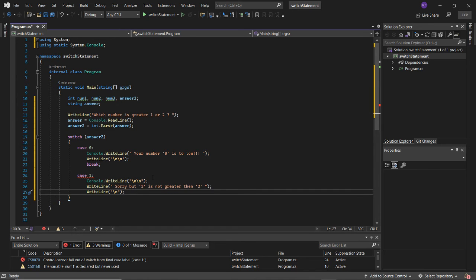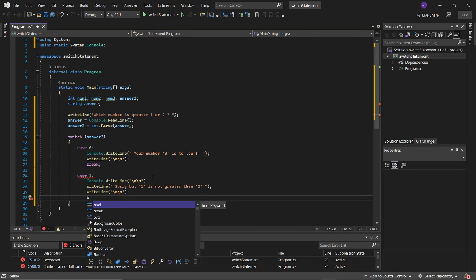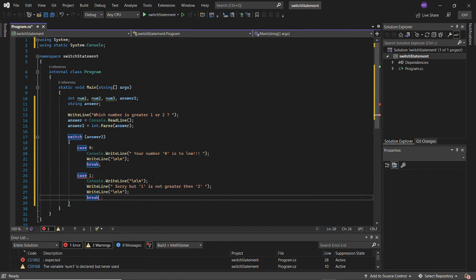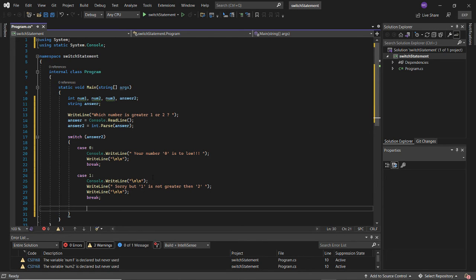I always like two lines above the break. Okay, so now we're going to use the break. I'm going to break out of there, and we're going to go to the next case.